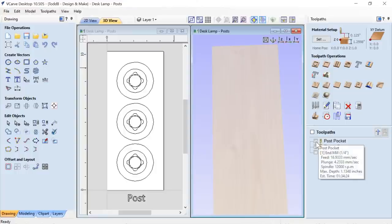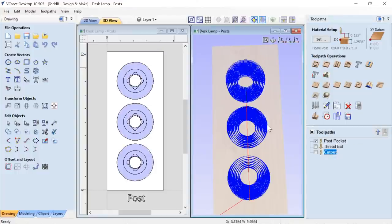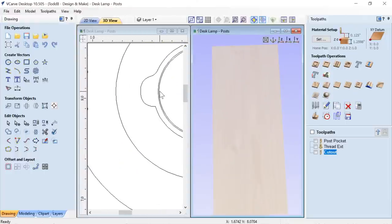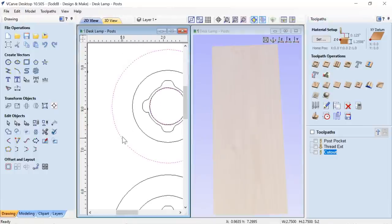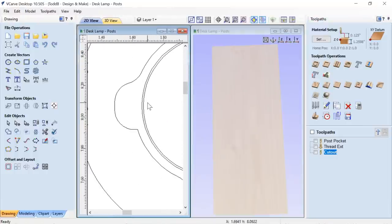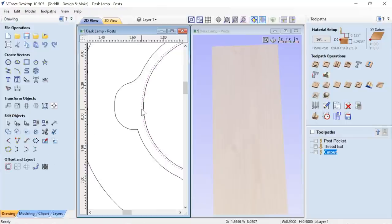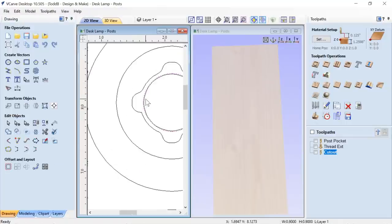So the first thing we're gonna look at is the post pockets. Now, we're gonna pocket out between two vectors. Okay, we're gonna pocket out between this vector and this outside vector. Now, if we take a closer look at this vector, if I select this inside one and press T on my keyboard, it isn't 0.9, it's 0.88. The 0.9 is right here, and this is the original post size.